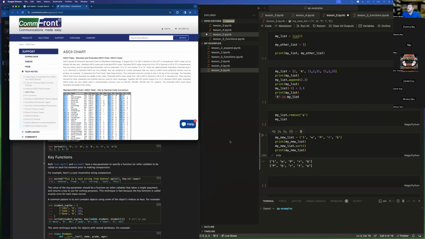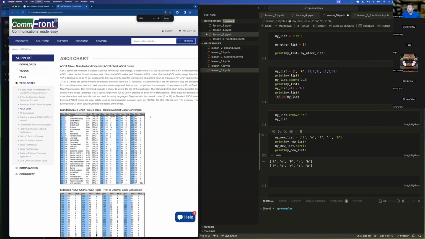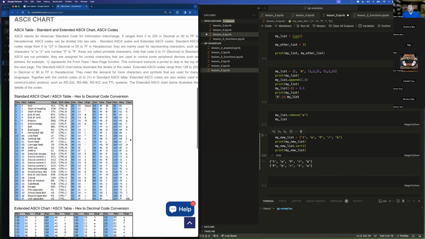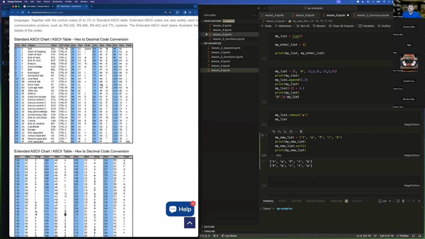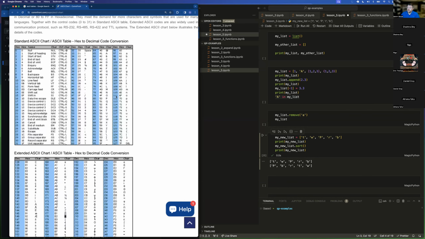Let me make it bigger here. You can just Google ASCII characters. If you look here, where's ASCII for characters? I think this is it right here.